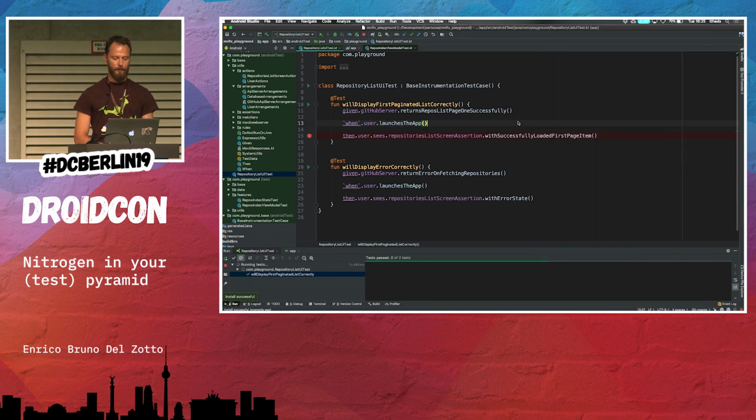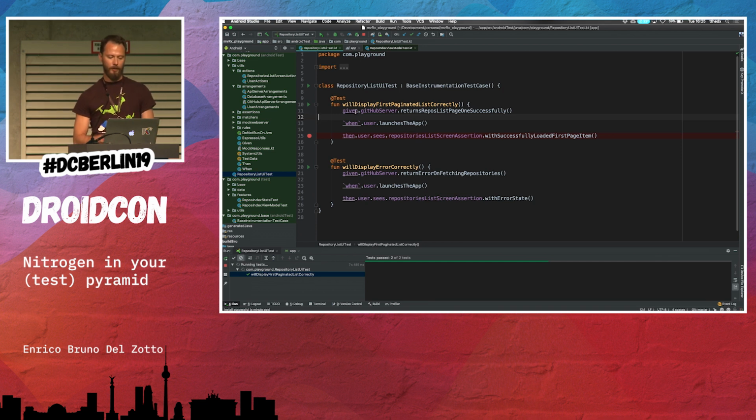What you can see here is a normal wrapper around these conditions. I like to use this format in which you are given a condition, when something is happening, then the user can see the result.